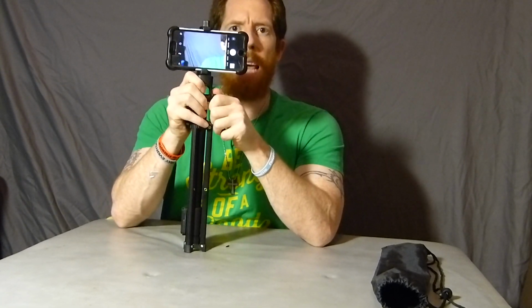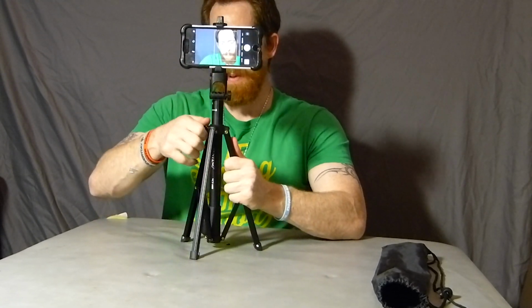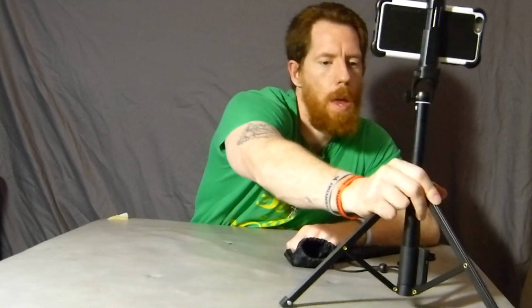So I can pop it up like that, lock it in place, open the base up, and now I can use this to film workout stuff on my phone for Instagram, but also I can use it to get another angle when I'm in the gym. So I'll have that camera going and I'll have this camera going, and it'll give me more angles to edit. And I could even set it up right here right now, which I may actually do.